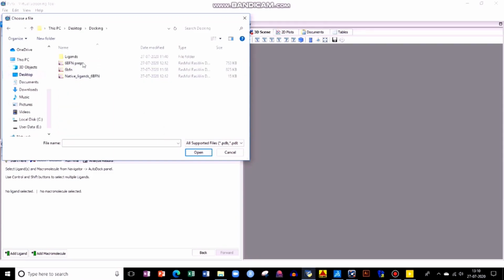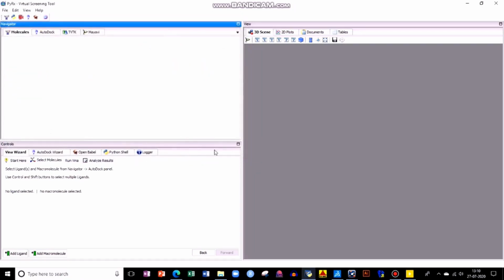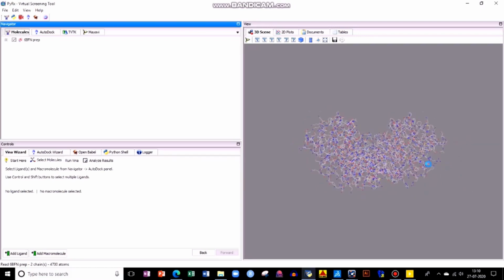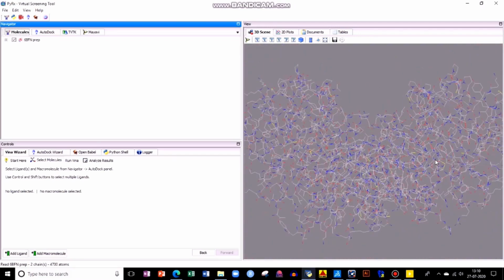Now here I need to load my prepared protein, which will not include that ligand. Now there is no use of your native ligand. Native ligand is used only to identify the binding site. That's it. So here you can see your prepared protein. You can scroll and check here.